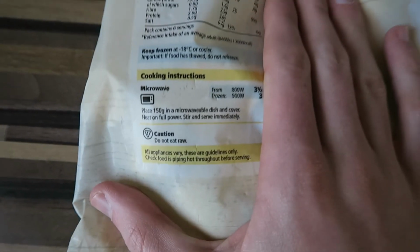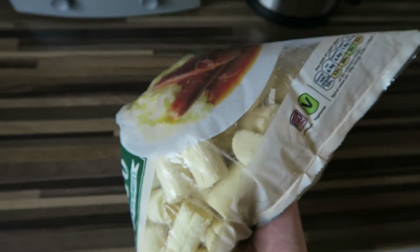Okay, so we've got our potatoes boiling. Considering they have to be on for a little while, I'm going to go and do the ready-made mashed potato. Cooking instructions, a little bit easier than Matt's. Microwave, 800 watts, 3.5 minutes. Bish bash bosh, sorted.